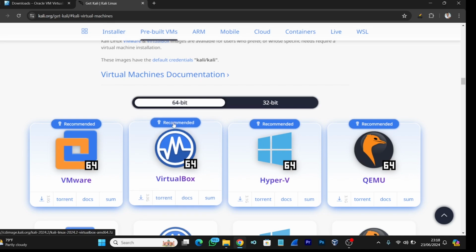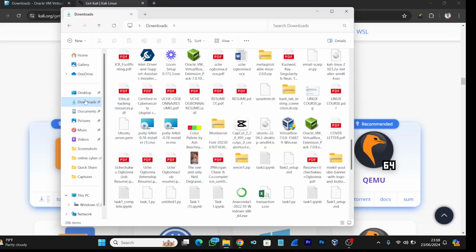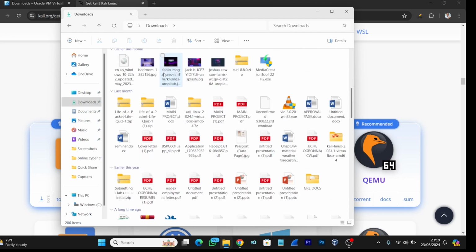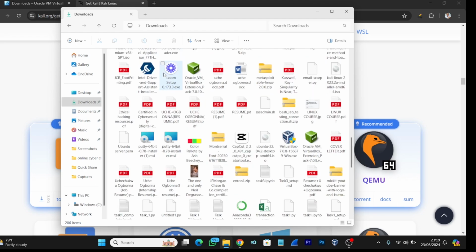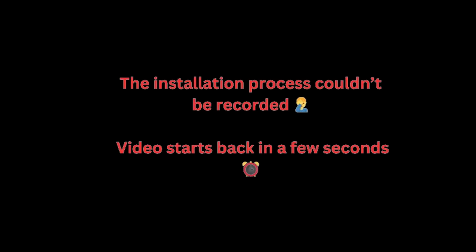So once we are done with that, we are going to go to our file manager and we are going to go to downloads. Now, I have already installed VirtualBox. I installed it a while ago. But once you download yours, it should be the first thing you see in your downloads folder. It should just be on top here. But I downloaded my VirtualBox a while ago, so it's just way down here. So to install it, I'm going to double click on VirtualBox, and I'm going to click yes, and basically it should just install.